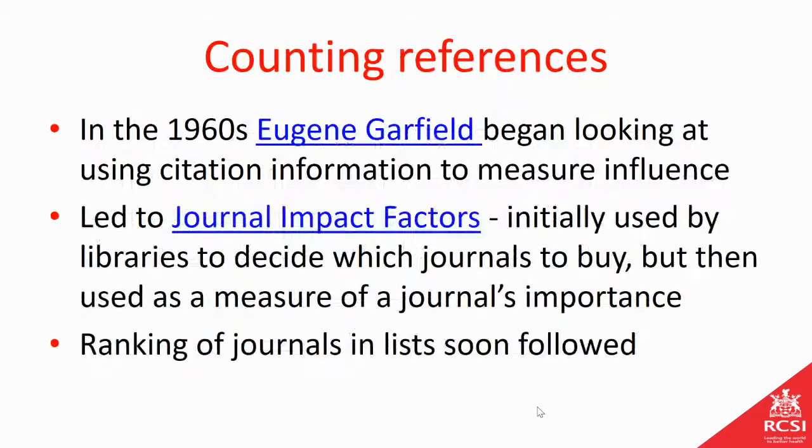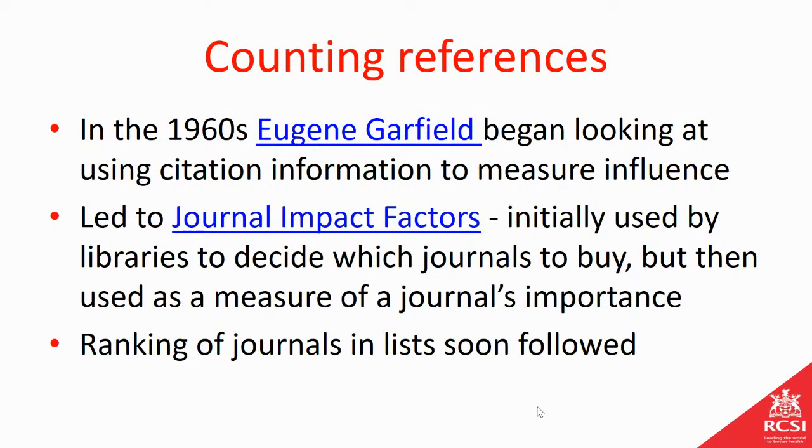And this is something that started quite a while ago. So a guy called Eugene Garfield in the 1960s started using a card system to look at the citations received by different articles in different journals and collating them to create what he called journal impact factors, which still exist today, to try and identify the main journals that are getting attention, the journals that have articles in them that are being cited a lot.